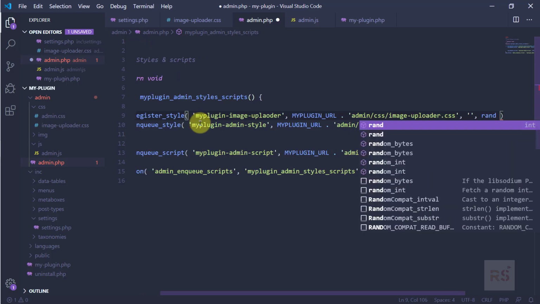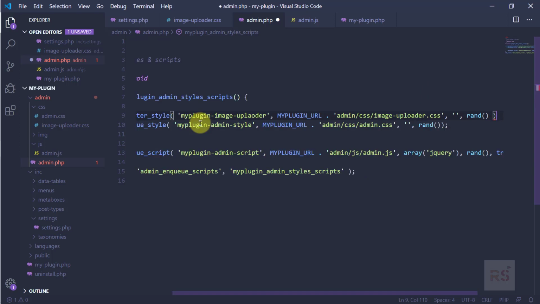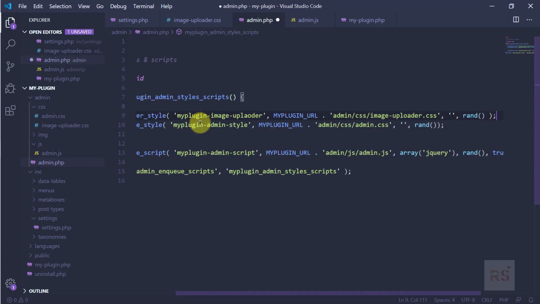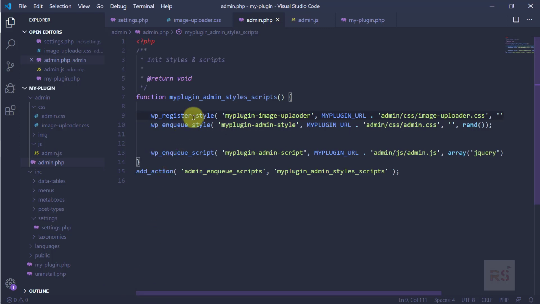Let's just use the brand for the unique ID. So we have registered our style here, but we are not using it yet. So how you can use it on that particular part only?